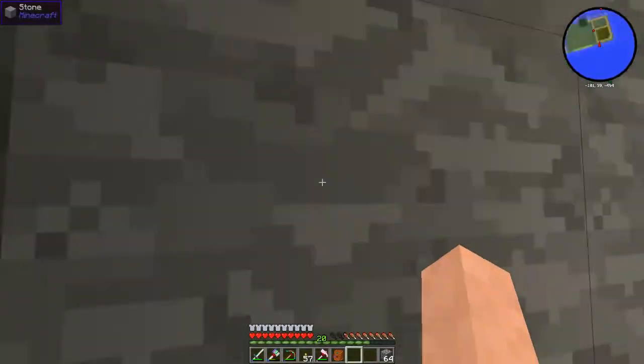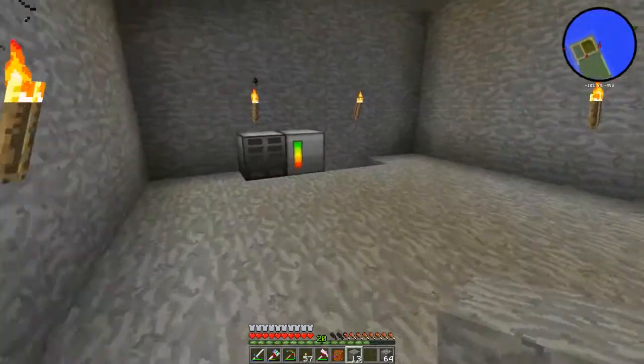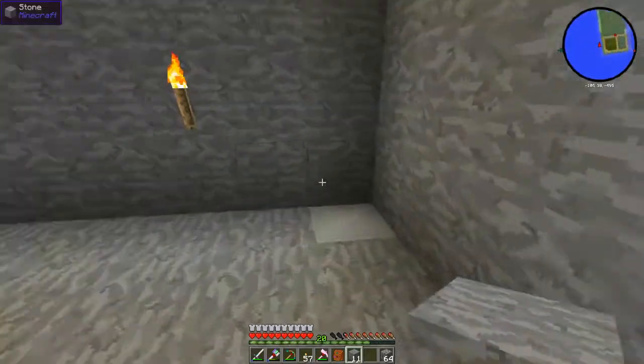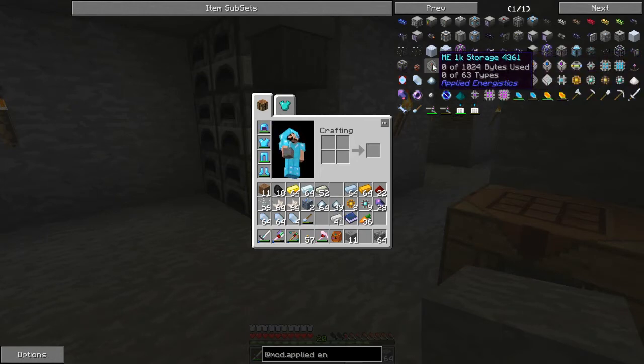And I should actually grab some smooth stone quickly. Cover that up. Alright, so what this needs is drives. Now there are a ton of different drives you can get. If we have a look, there's 4K, spatial storage, no idea what that is. There's 1K, 16K, 64K. They hold varying different amounts of things. They all hold, as you can see, 63 types. So no matter how big it is, it can only hold 63 types of actual items. So the only difference is the amount of bytes it can store.